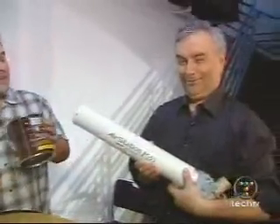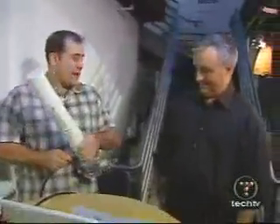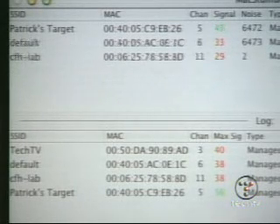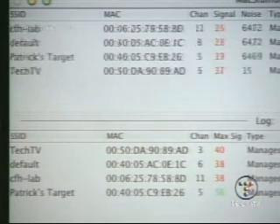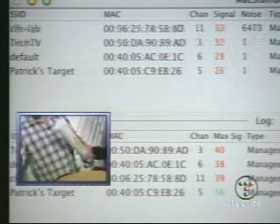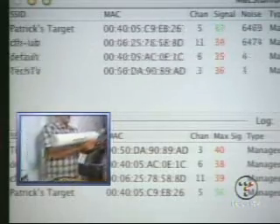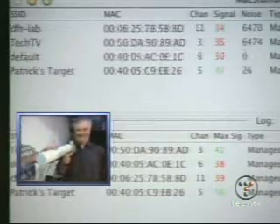The coffee can antennas are a lot more efficient than the Pringles antennas. Using thinner cans and longer cans are actually much more efficient — they pick up the signal better. The metal cans actually work a lot better, and a thinner, longer can works better than a short, thick one. We have a really good website link that has a calculator — no matter what size can you use, it'll tell you how good it is.